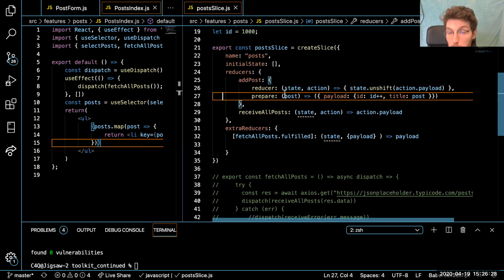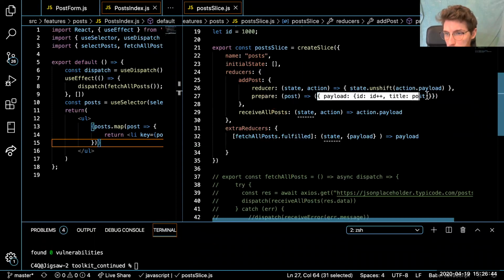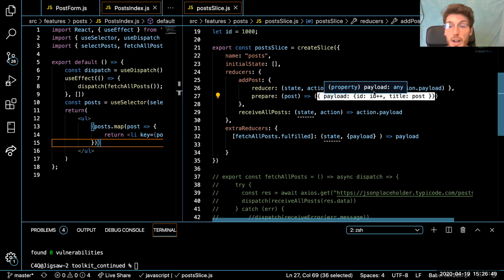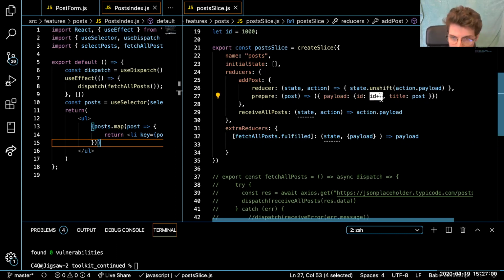And so in preparation, we're going to run this function. It's going to take in the post, because that's what we'll pass in when we call add post. So prepare says, okay, I'm going to take in that post and return an object with the key payload. And that payload is going to point to whatever I want. In our case, we wanted a post that has a title property and an ID property. But we're still using the side effect of incrementing this outside variable.